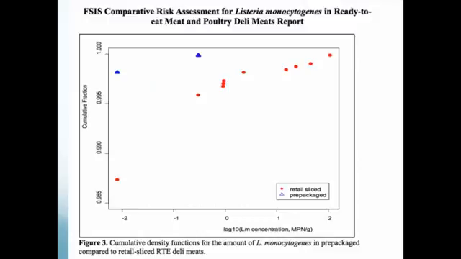Now at retail, because of the higher risk of listeria contamination, this is our cumulative dose curve, and this shows the probabilities of encountering these levels. From our data, the highest level we found when we did our survey was 2 MPN per gram, and so this gives you the probability of getting these lower values from that. So what this curve is saying is, is it normally distributed or not, and what's the probability of getting that level of contamination?